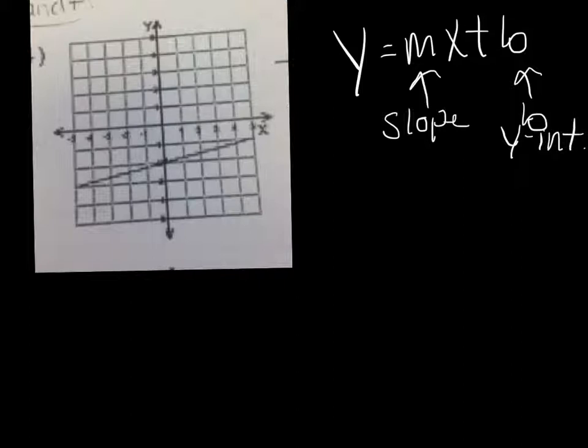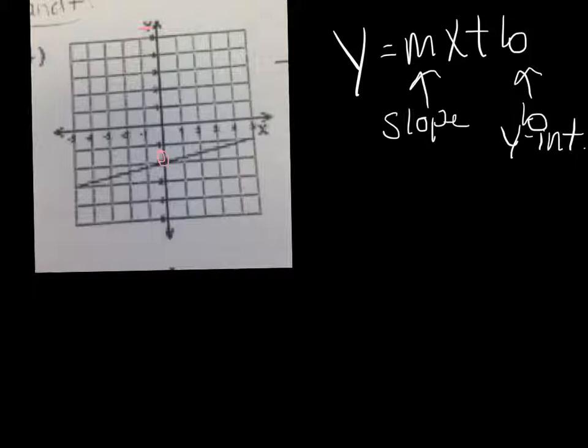Y-intercept, okay? So the y-intercept is where your line on the graph crosses the y-axis. So if you look at your graph, you can see where the y-axis is. It's labeled with a y. So I'm just going to go down till I see where our line crosses that axis, and I'm going to circle it. And then I'm going to look for the coordinates of that point.